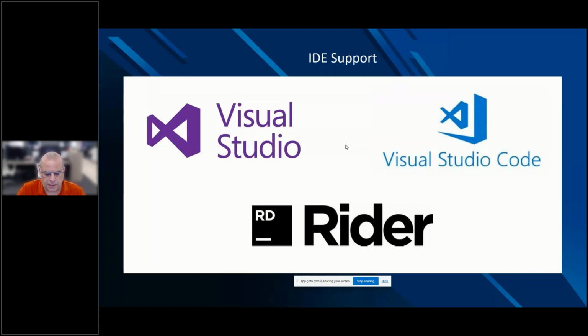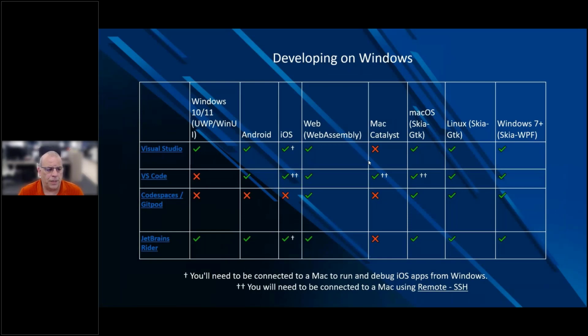Now, in the next couple of slides, I'm going to show you what it looks like if you're developing on Windows versus developing on Linux versus developing on Mac, because with licensing for Android and iOS, things are kind of messy when it comes to building. So let's start with Windows. If you're developing on Windows and using Visual Studio, here's all the types of apps you can build. So anything with a check mark. And I'll share a link to this later where you can see this.